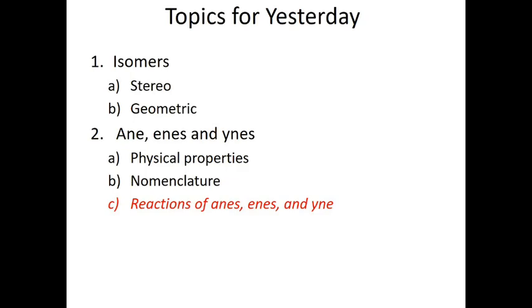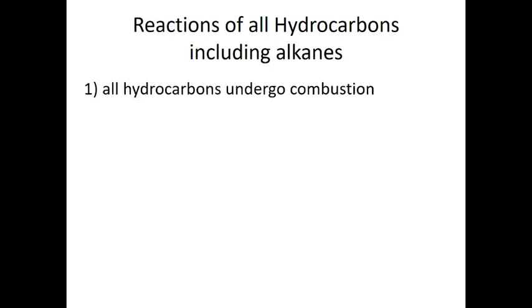Last time we were together, we talked about stereoisomers, handedness, chirality. We talked about geometric isomers with respect to alkenes, being cis or trans. Hopefully the Mastering Chemistry homework reminds you of those things. Then we started talking about alkanes, alkenes, and alkynes, naming them, their physical properties, and we started getting into their reactions. That's where we want to pick up today, and then move on to reactions of aromatic hydrocarbons.